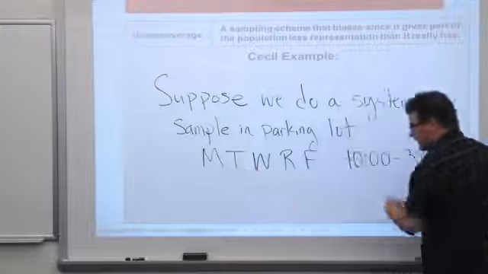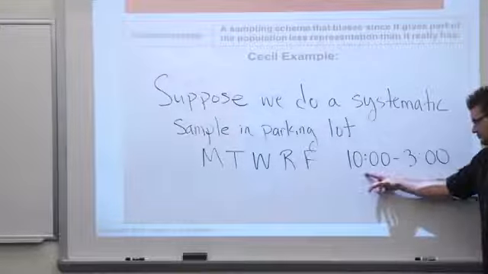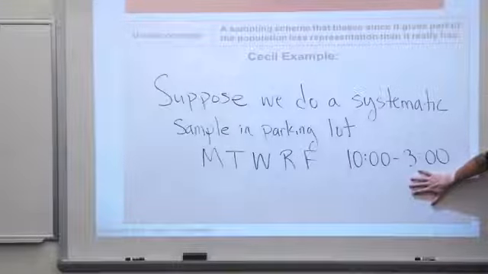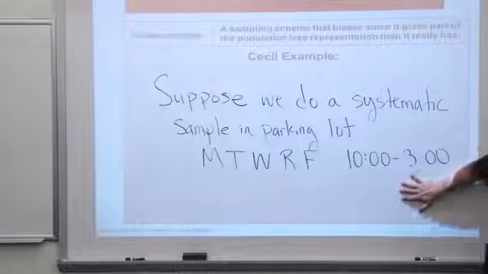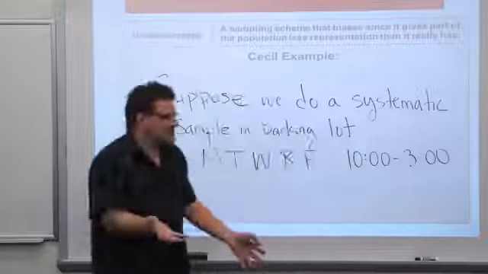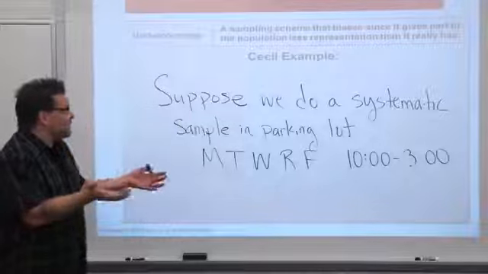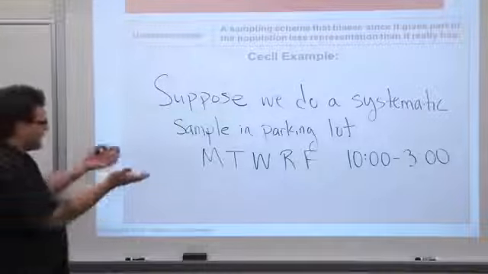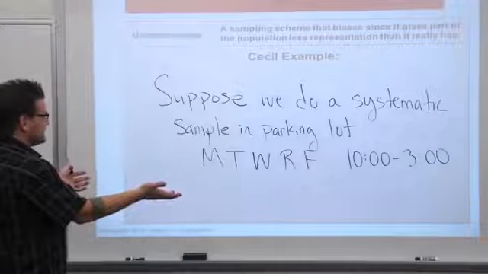I'll come up Monday, Tuesday, Wednesday, Thursday, Friday. I'll put in a good 5 hours every day. Is there any undercoverage? In other words, are there Cecil students that can't even be part of the population? Are we missing people? We're giving them less representation than they should get. So the answer is, of course. Who are we missing?